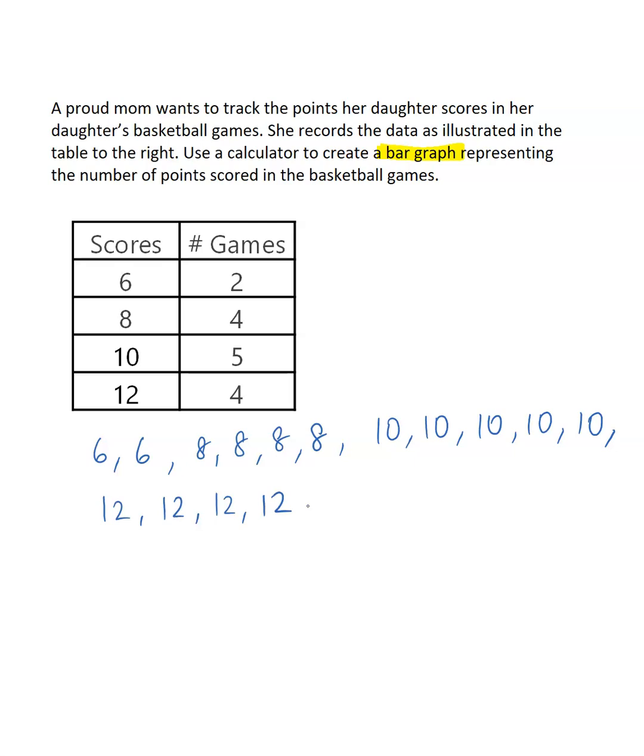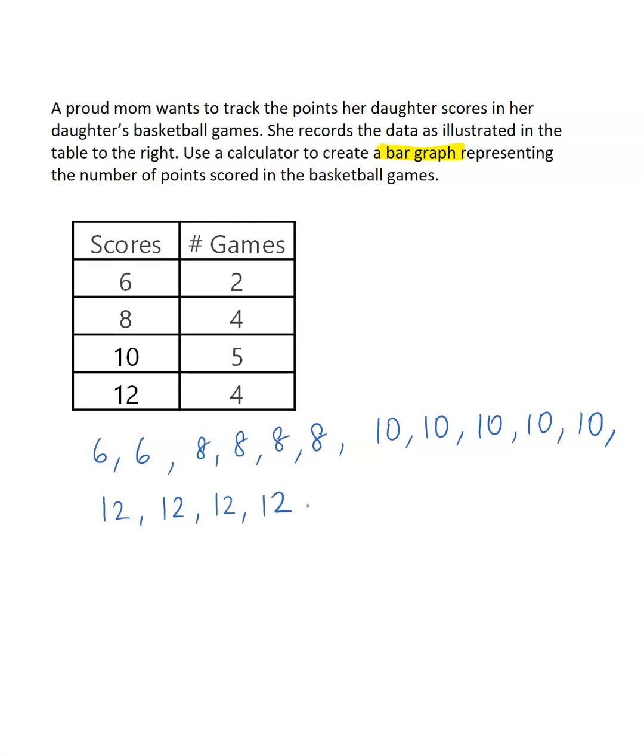Okay. So as always, now you know the drill, so I'm not going to repeat it each time, but I'm going to just say it verbally. Okay. So go to Stat, make sure you clear the list. Once you clear the list, go to Stat and hit the Edit button, and then go to L1. And in L1, you're going to enter 6, then go down, enter another 6, then enter 8, 8, 8, 8. 10, 10, 10, 10, 10, 5 of those, and 12, 12, 12, 12.